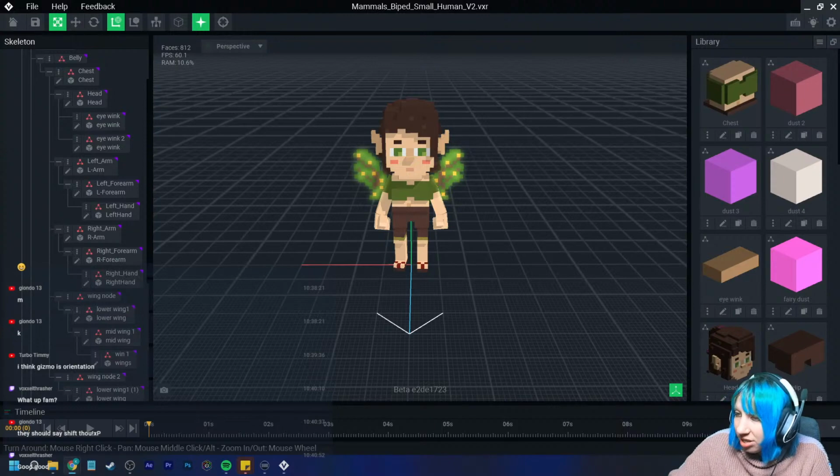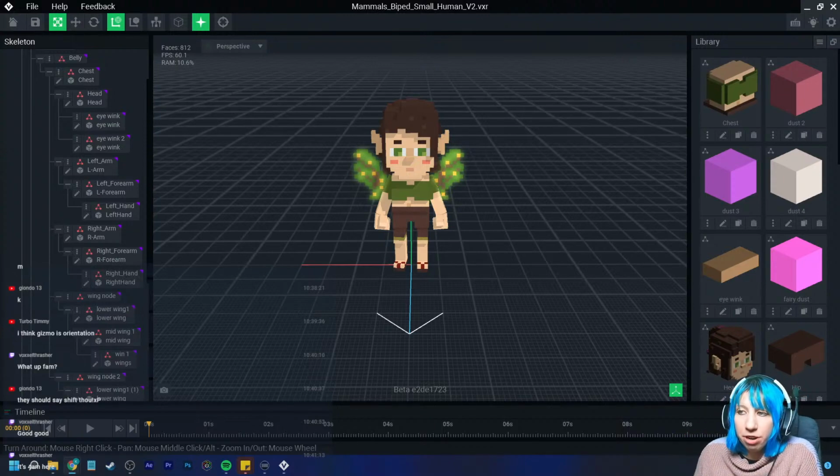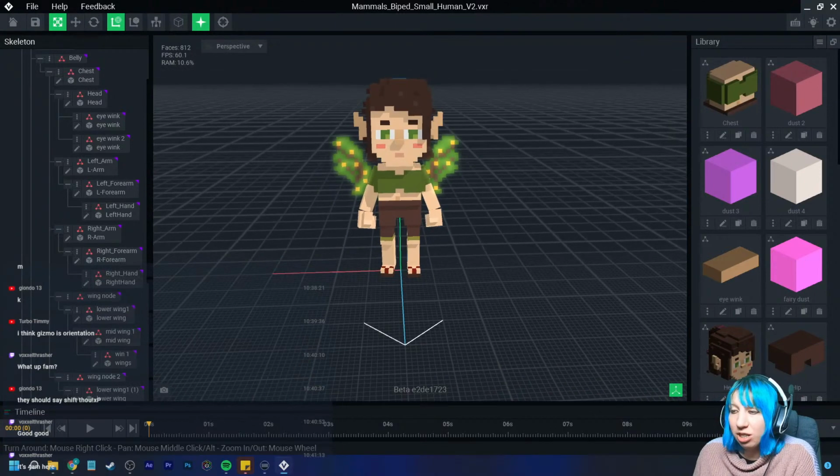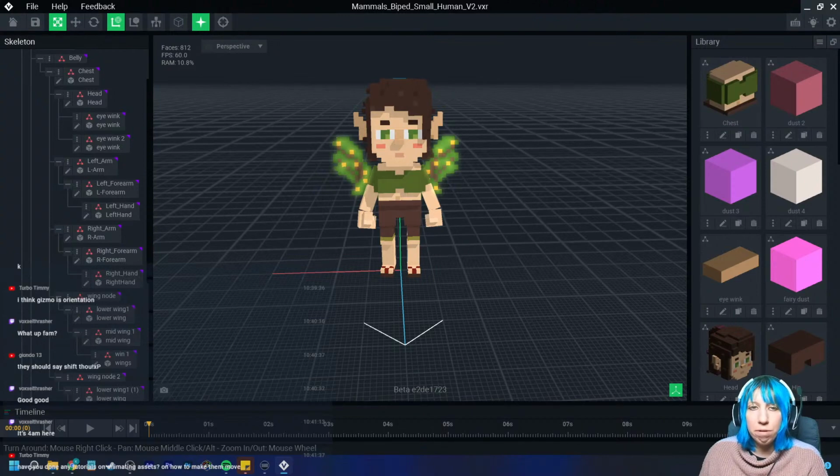But anyway, this is the fairy. If you weren't here before, this is the fairy that won the vote to be made into a special NFT giveaway for you guys. Have you done any tutorials on animating assets or how to make them move? Did we? Yeah. I've been putting the Thursday tutorials in a separate playlist.